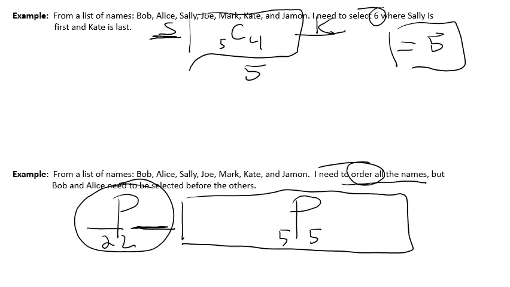So permutation of 2 pick 2 is 2. Permutation of 5 pick 5 should be 120. So I'll do the math for you here, 240. Okay, so you have to be careful. Sometimes we have more than just permutations and combinations. It could be combinations of stuff, right? Counting problems can be complex. You got to kind of think of the process, what you have to do, lay it out.